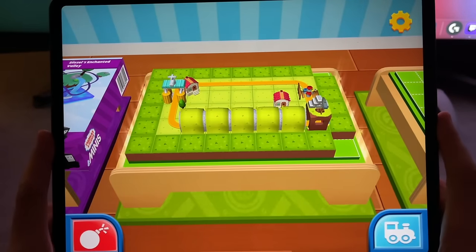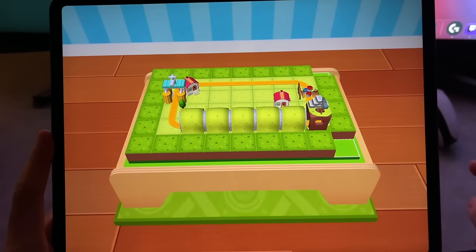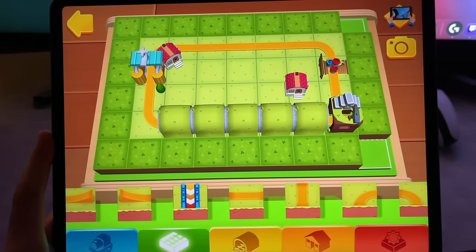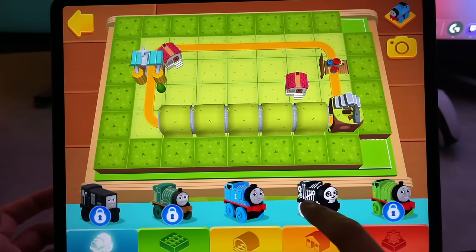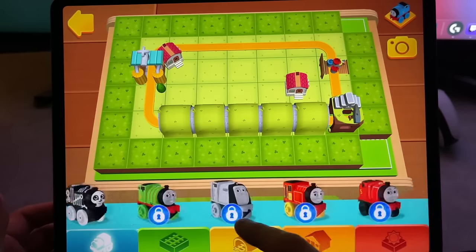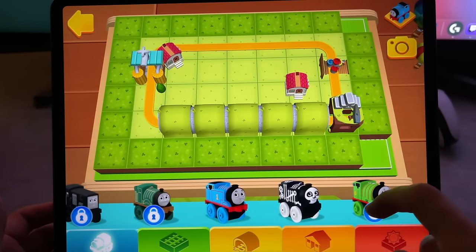Welcome back to your very special train set. That's my train set from previous play. So first you have to build your own track, then select a train. This is the engine shelf. Only two trains are free. That's all for in-app purchase.